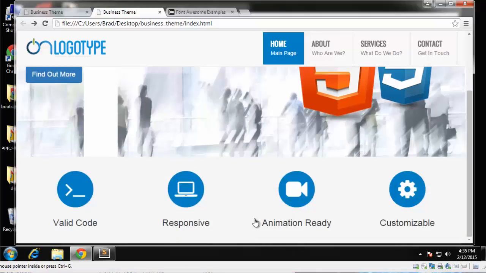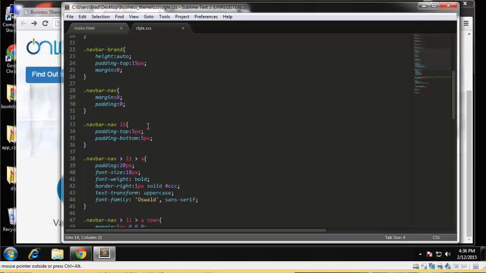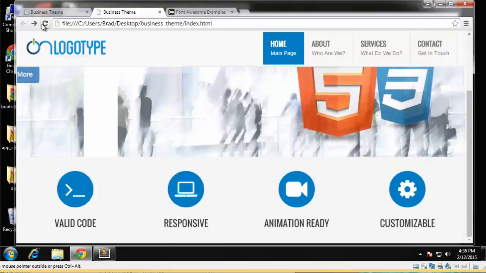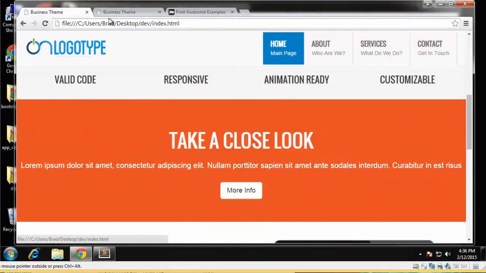We do want the text to have the Oswald font, and we also want to make sure that the text is uppercase. So let's see. I thought I made them all up. I guess not. So we have the H1 with the uppercase and the font. I also want to add H2 as well as H3. There we go. All right, so the next part is this slogan area, this orange area. And what I'm going to do is use primary for the blue and secondary for the orange. So we'll call this section secondary.